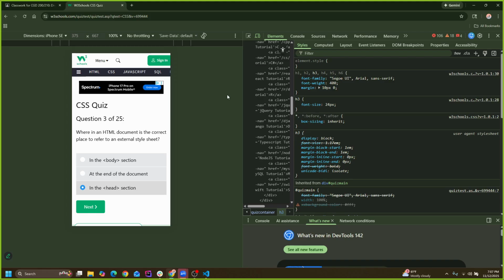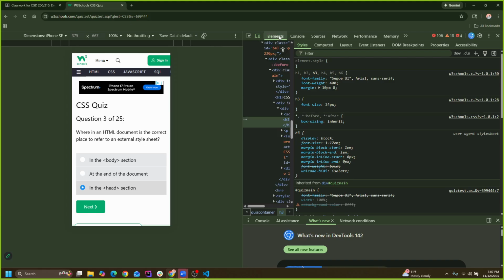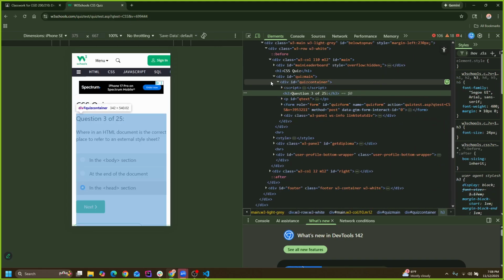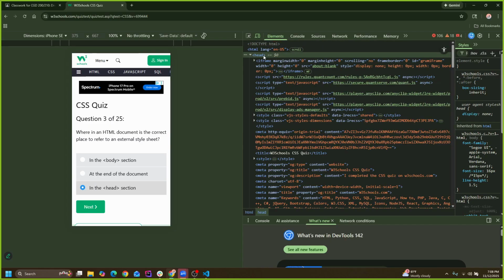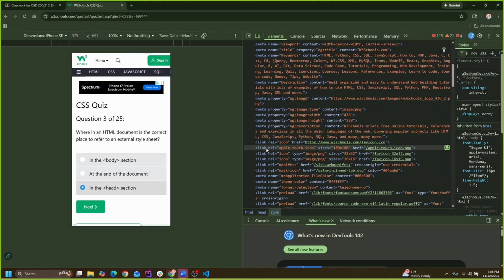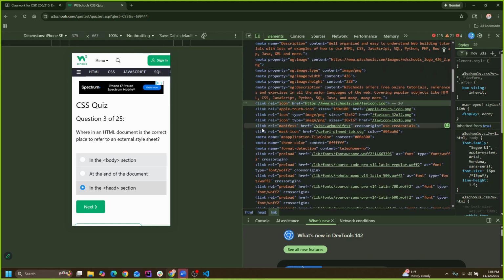So here's the W3 Schools website. If you look at the elements here, if you go to the head, you'll see a bunch of scripts and then there's a style element right there. There should be a link here too. There's a couple links here. Got a bunch of different style sheets.